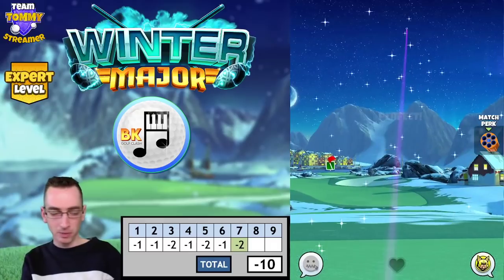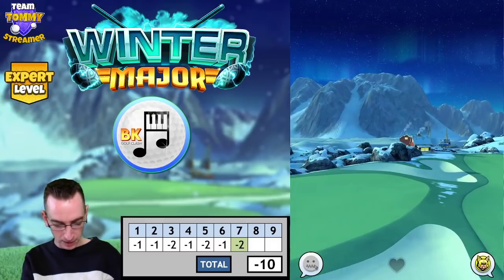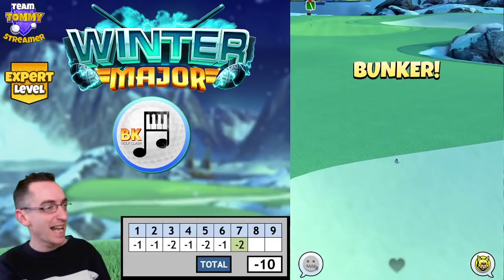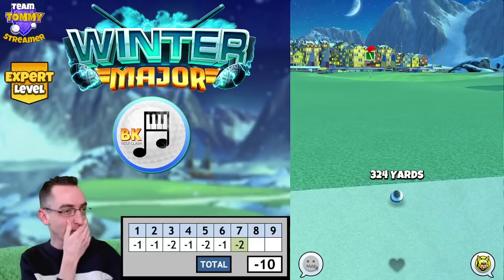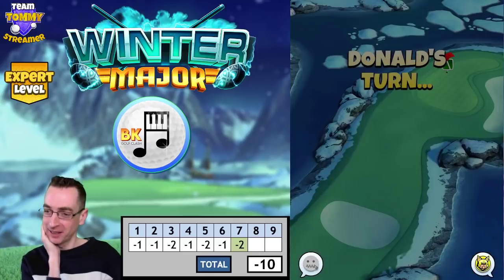Let's see if we can get a double bounce over here and play it better than we did in Pro. Oh no, this looks a bit dodgy. Oh, I forgot to pull angle on that. Should have been pulling 11.59. Damn it.